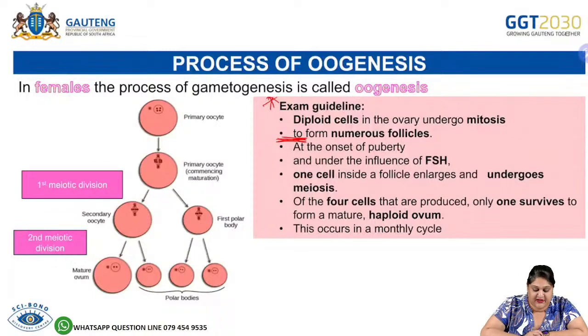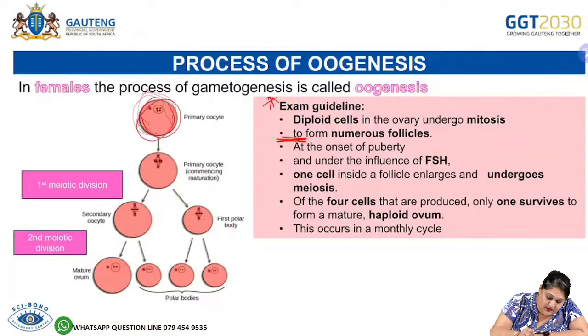Now let's look at the picture. Okay, don't worry about the words that I have on the side there. I want us to understand that this is the diploid cell they're talking about. One of these follicles, under the fluids, one cell. This is the one cell they're talking about. Okay, and it's going to undergo meiosis. So the first meiotic division is going to occur.